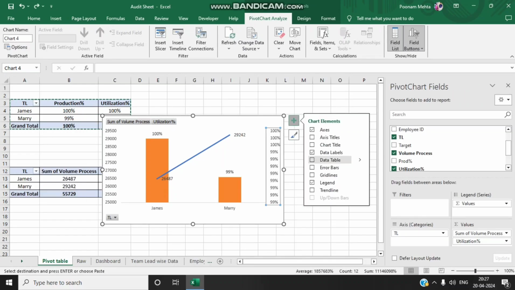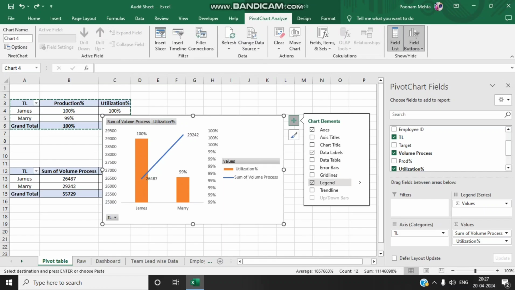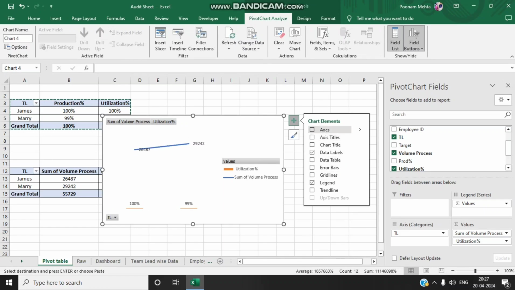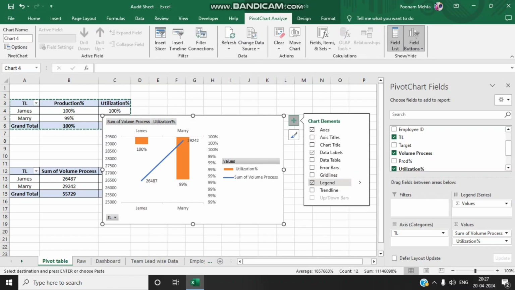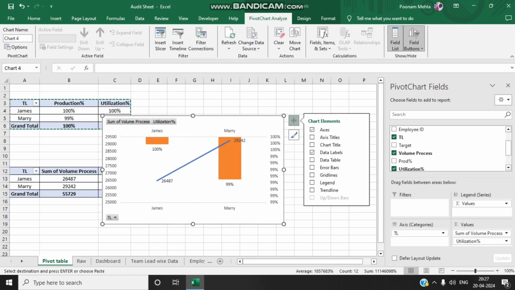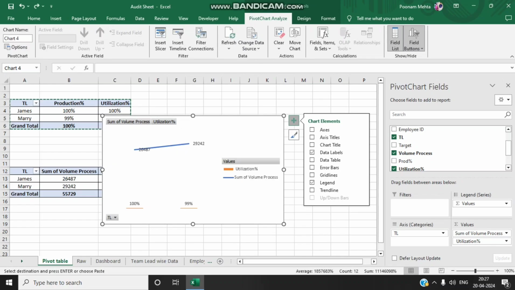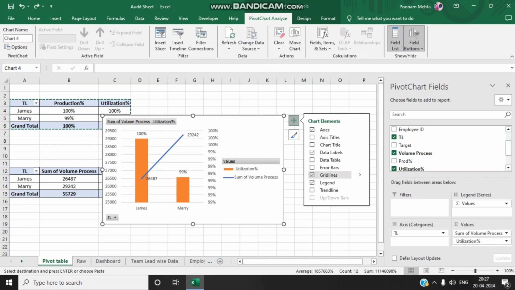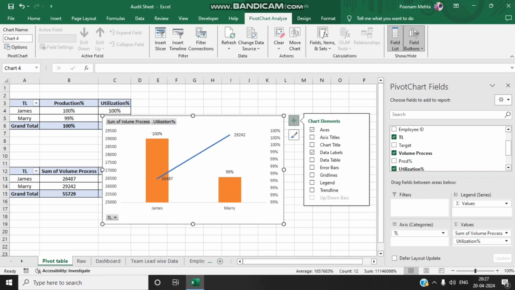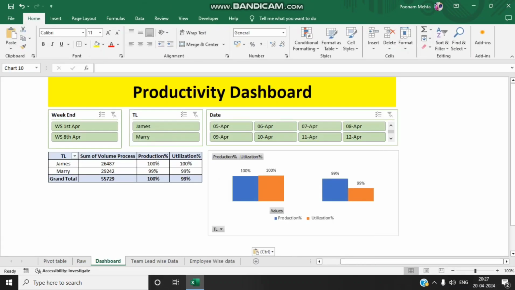Okay, that's completely fine. So we just require the data to see how this will look. Okay, the axis is much needed, but we can remove the grid lines here. And let me undo first. Yeah, this is looking good. Let me paste it, remove the legends also. Let me paste it to the dashboard part.